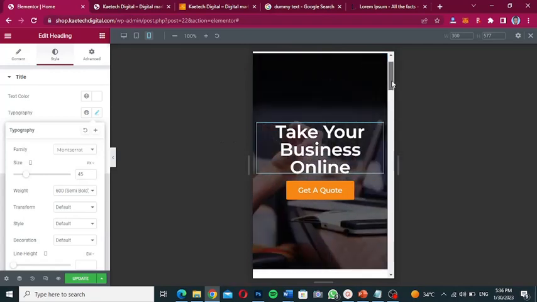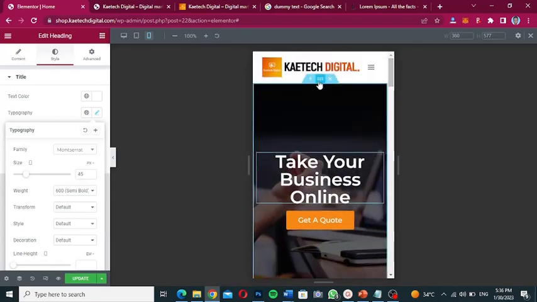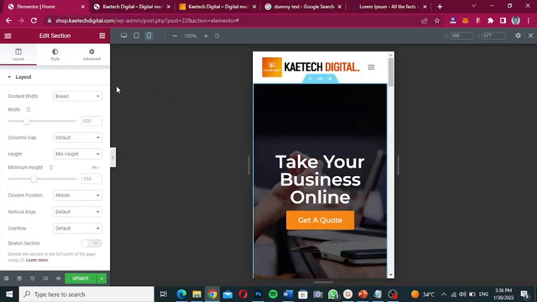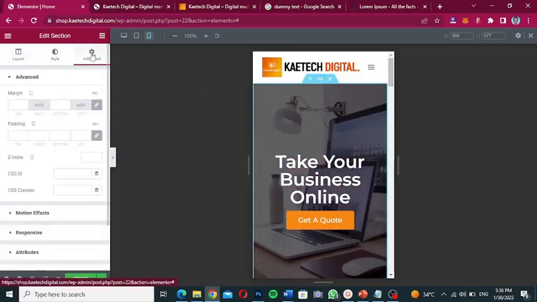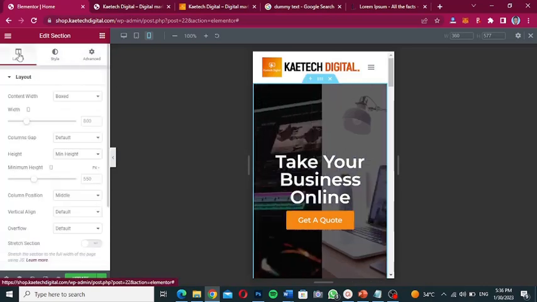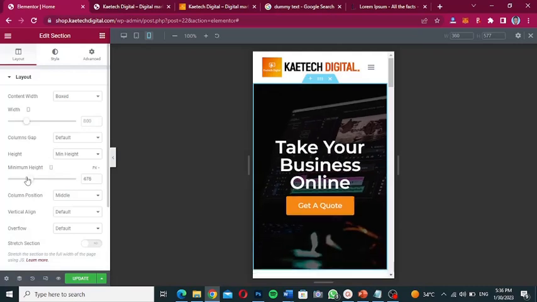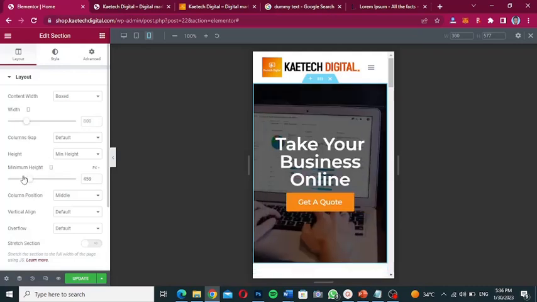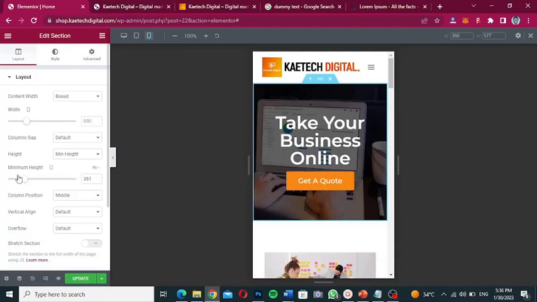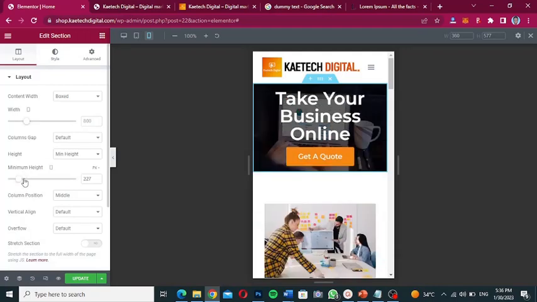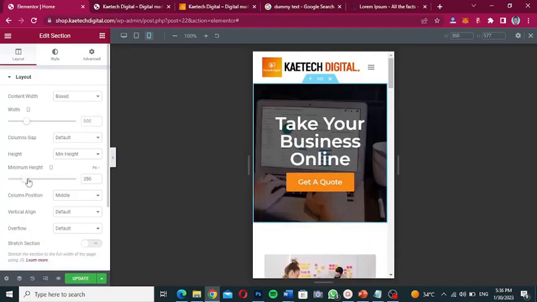Now let's go up and click on this six dot icon over here. Do not go to advanced, just go to layout over here, and with this we're going to reduce the minimum height. So instead of the 600 or the 550, we're going to reduce it to a height that is very nice for mobile.